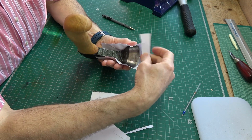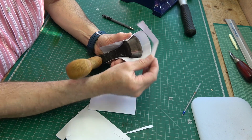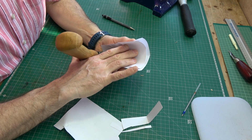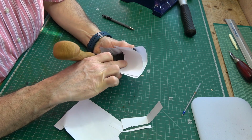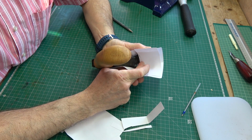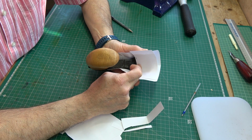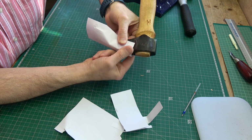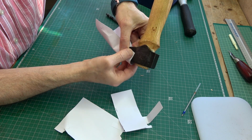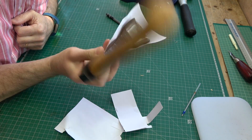And then there will be another bit of leather. There'll be a welt at the front edge and also extending down the side, and on the inside there'll be a bit of leather like that, so that the blade is then protected in, if you like, a pocket of leather. And right at the back I'll put a strap with a Sam Brown stud, so I'll rivet on the strap and put a Sam Brown stud here to hold the actual cover in place. So that's what it's going to look like.